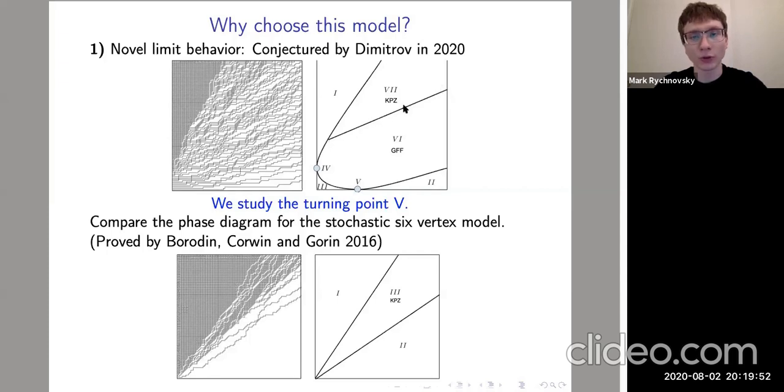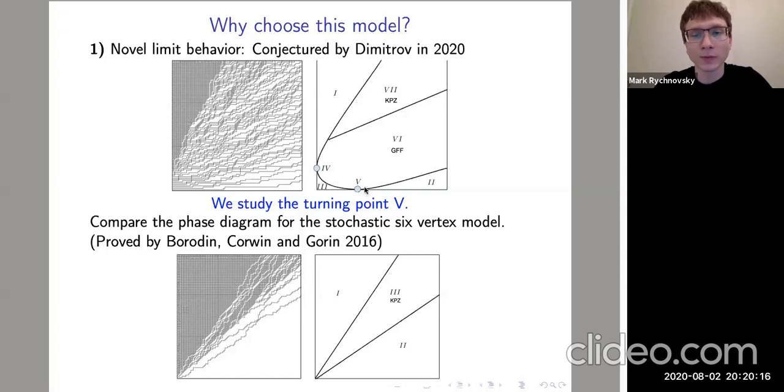And this border between these regions is quite interesting because we're not aware of other exactly solvable models that have a coexistence of GFF and KPZ type fluctuations. And so we have no predictions for what happens at this border. That's something that would be very interesting to analyze. However, at the moment, we don't know the formulas to do this.